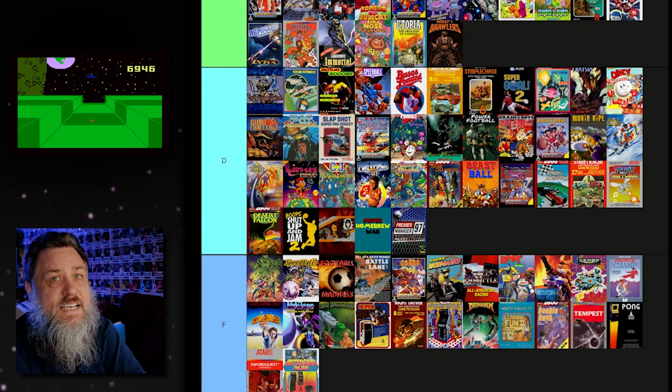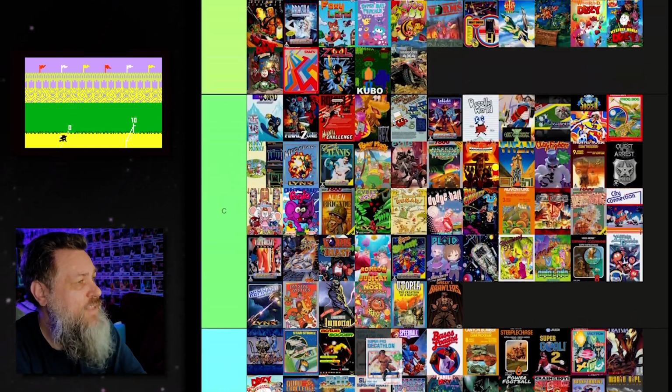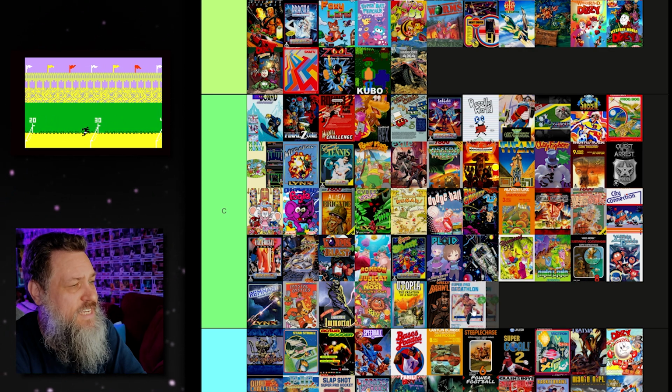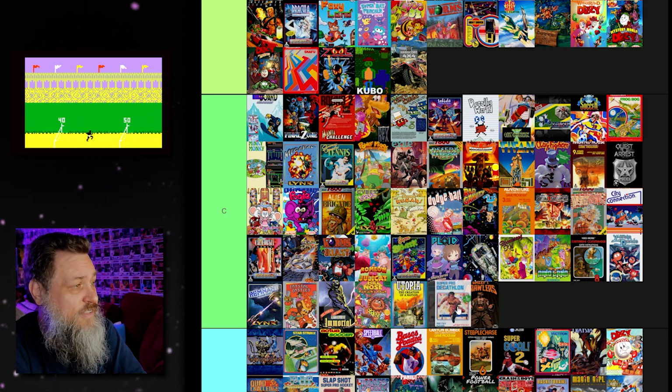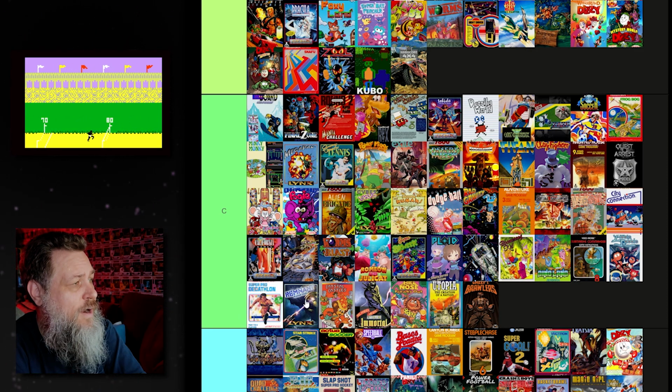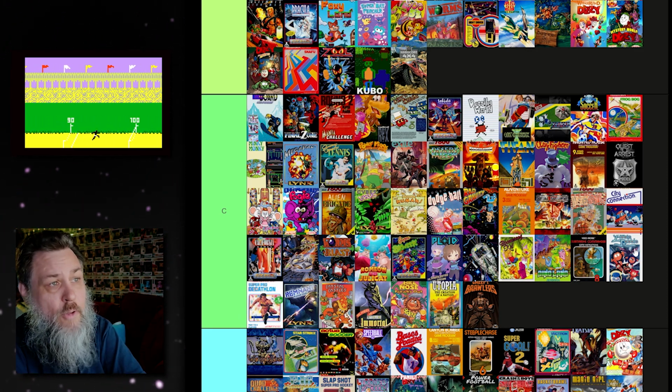So next, Super Pro Decathlon. We put this on level C. Where should I put it? Because really the only reason it's on C is because running is utterly ridiculous in this game. Okay, yeah, I think I found a good spot for it right here above Remnant, but under Libble Rabble.